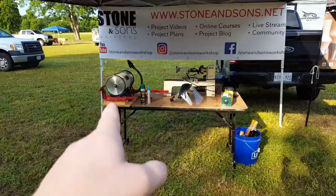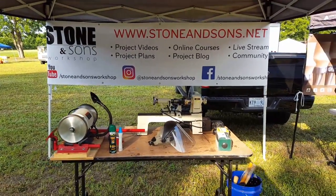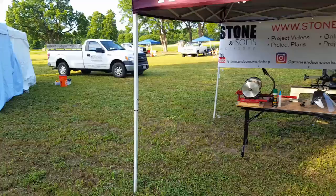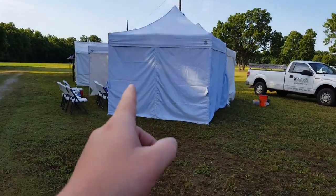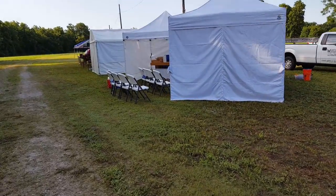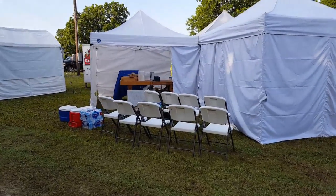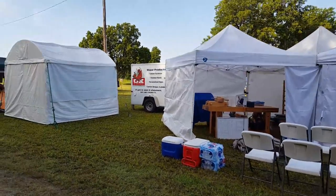Shawn Stones is going to be right here — that's my lathe and grinder. He's going to be turning with Jason Barlow and whoever else wants to turn. He's doing valets and Jason brought some stuff to turn as well, like bottle openers and such. Worth the Effort Woodworking has a really nice setup over here — he just covered it all up last night — with a couple lathes and workbenches. He's going to be making spinning tops.